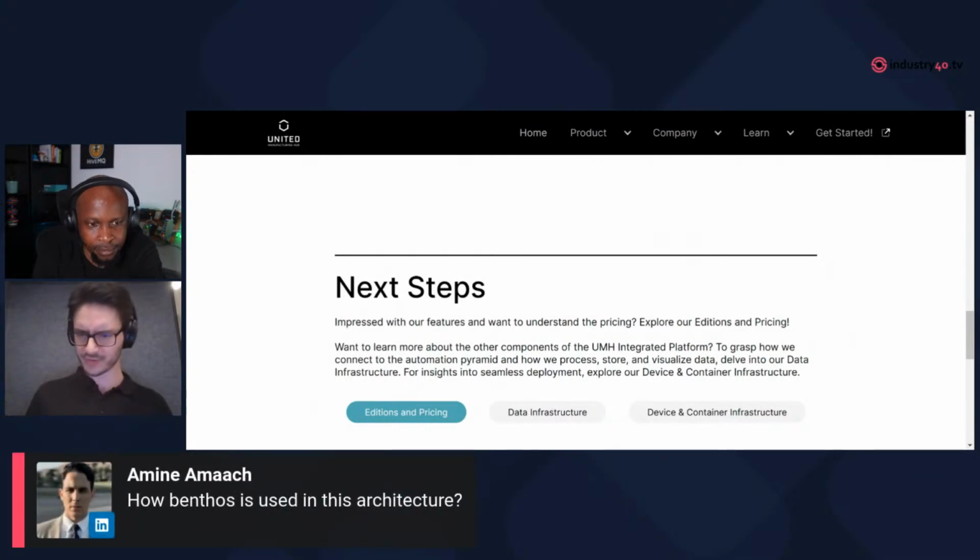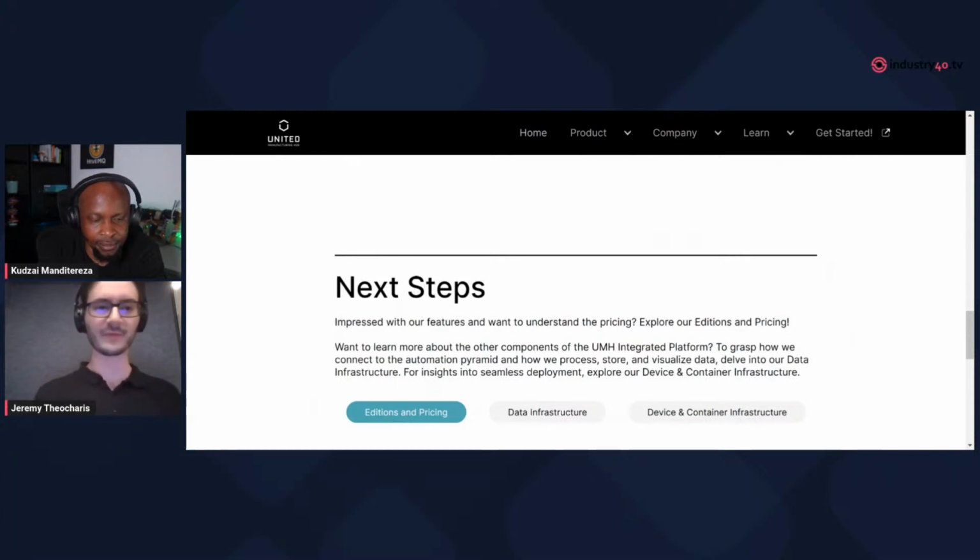And the second question is how Benthos is used. We use it as a tool. Actually our OPC-UA connectivity part is a plugin for Benthos, so that you can use Benthos, just write OPC-UA, type in the server name, and that's it. And you have a very easy way to put additional data connectivity or data transformation into your Kubernetes infrastructure, really easy to monitor and maintain. It will not be part of this demo because I think it could be a little bit too complicated. Here we will just show Node-RED, but maybe we can talk about it afterwards.